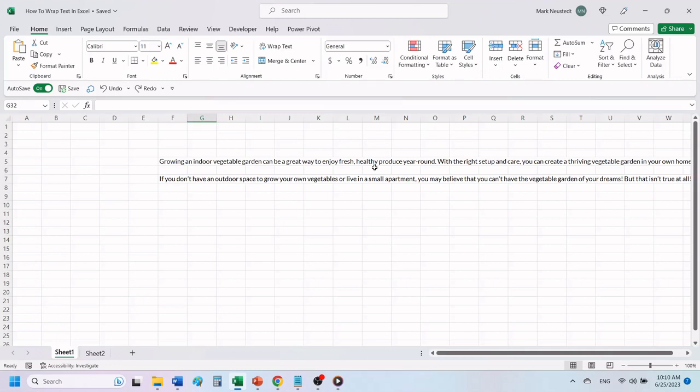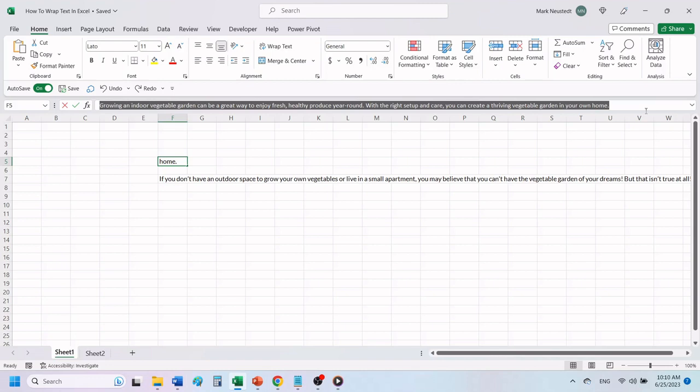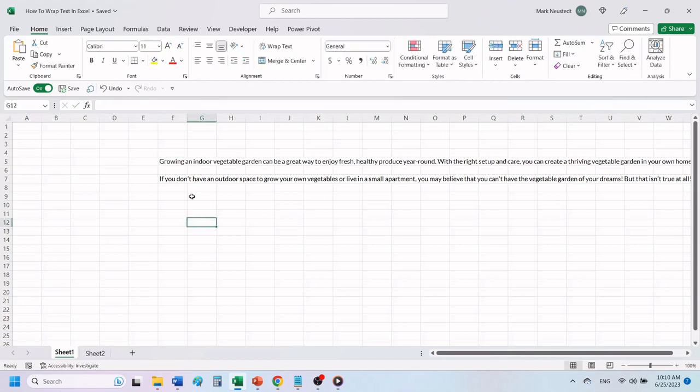Here we have two paragraphs, in two different cells. These are cells F5 and F7. When you click on cell F5, you can see that all the text is in that one cell. If you click on any of the cells to the right of F5, you can see that these cells do not contain any text.